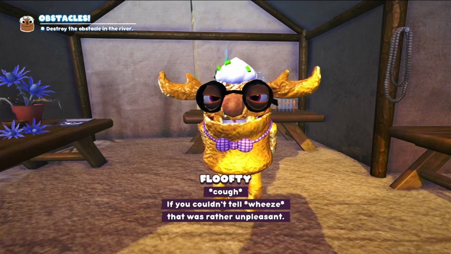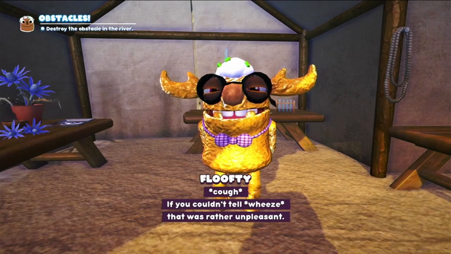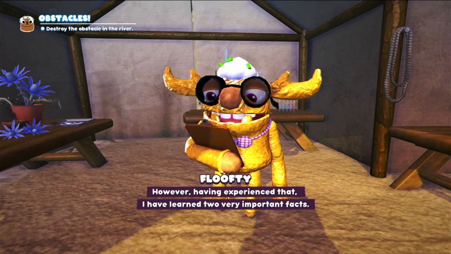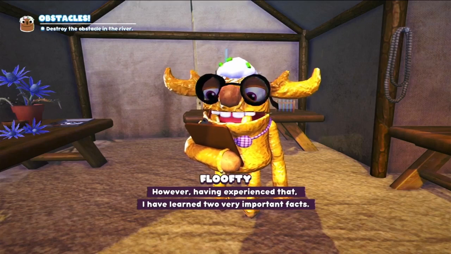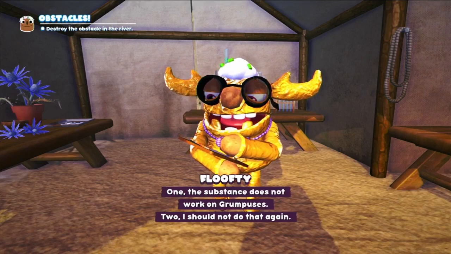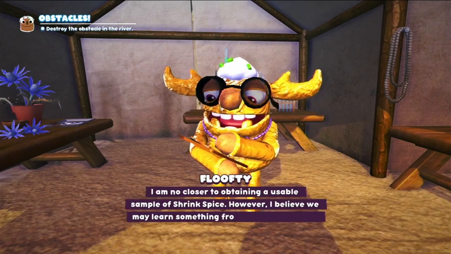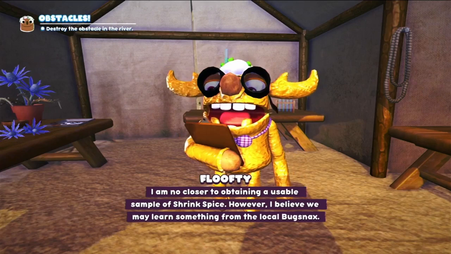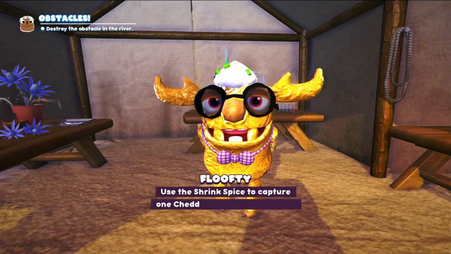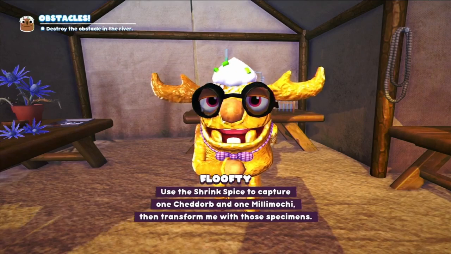If you couldn't tell, that was rather unpleasant. Oh my god, I can only imagine how much it stings, like soap in your eyes. I have learned two very important facts. One, the substance does not work on grumpuses. Two, I should not do that again. I am no closer to obtaining a usable sample of shrink spice. However, I believe we may learn something from the local Bugsnax. All right. Use the shrink spice to capture one Chedorb and one millimochi. Then transform me with those specimens.